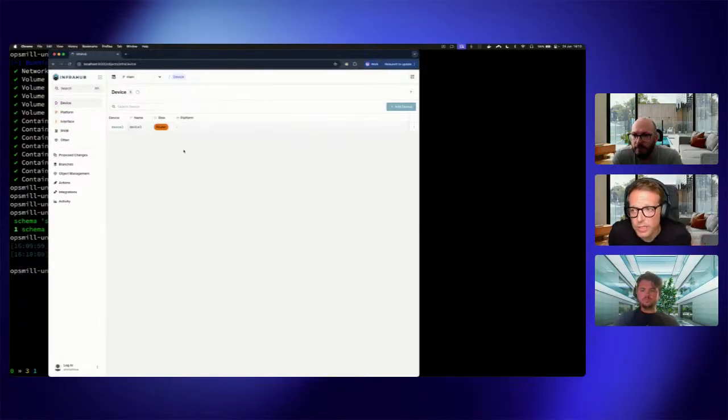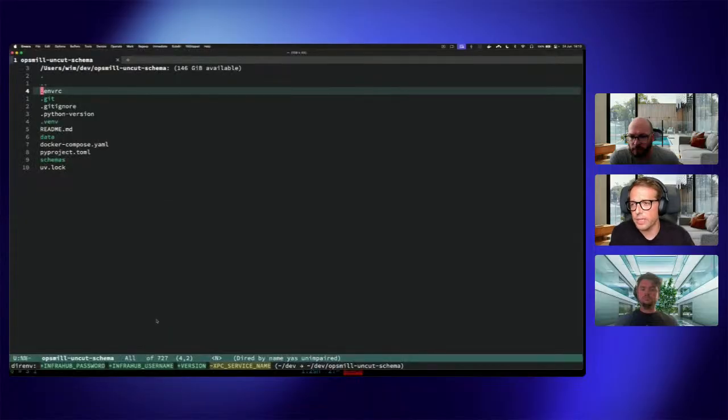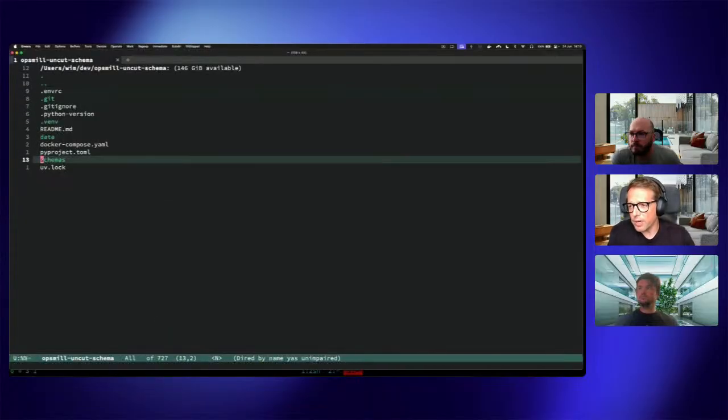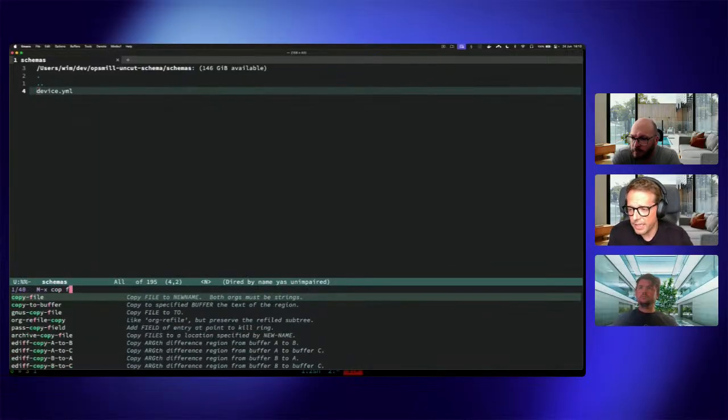So our first goal is to now extend the schema with a fairly simple location hierarchy. We want to add a site. A site is going to belong to a city, and a city is going to belong to a country. So the first thing that we are going to do is go into our repository and create a new file here.